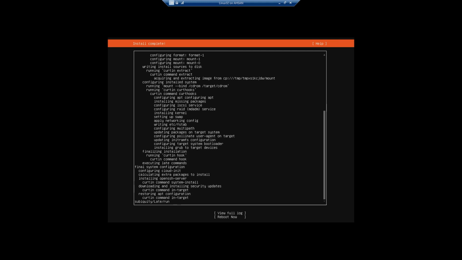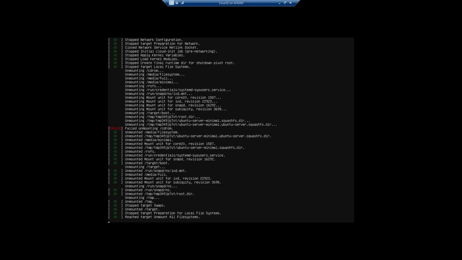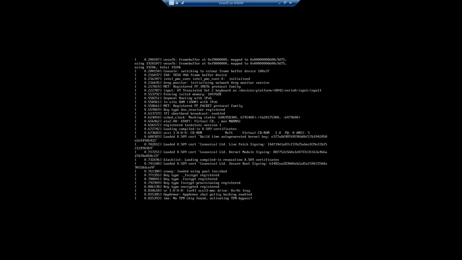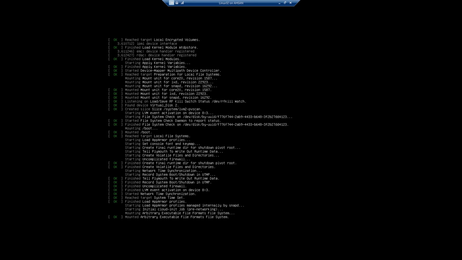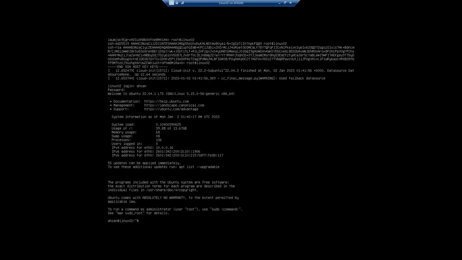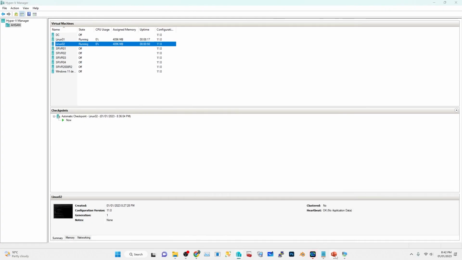Okay, our second machine is also ready, so let me reboot it. Press enter again. It will reboot your machine. Okay, done. Now press enter again. You have to provide the username. For my second server I also chose the same username. You can choose a different name as well. Username Hassan. Press enter. My password. I'm typing but it's still showing blank. Now press enter. Now you are inside your server. Our server 2 is ready.